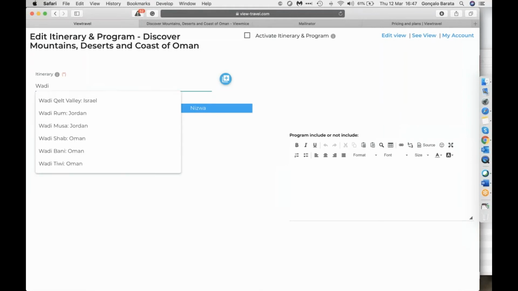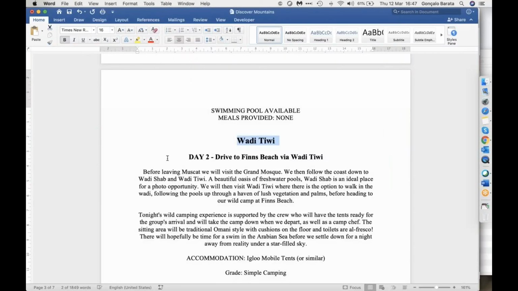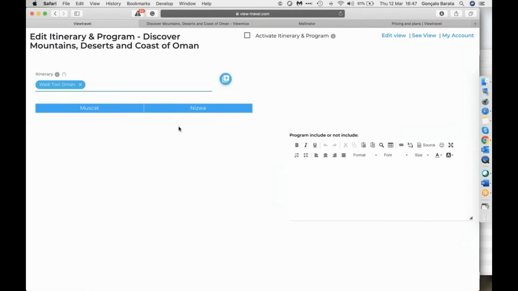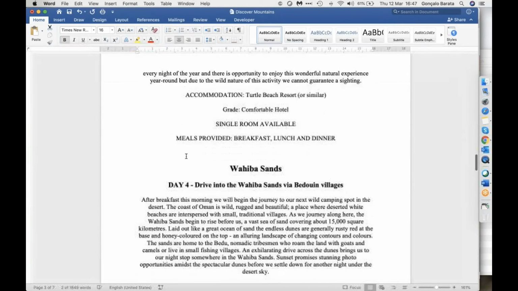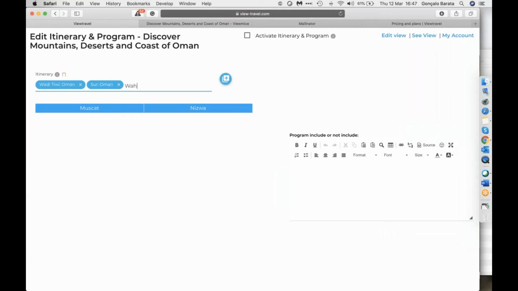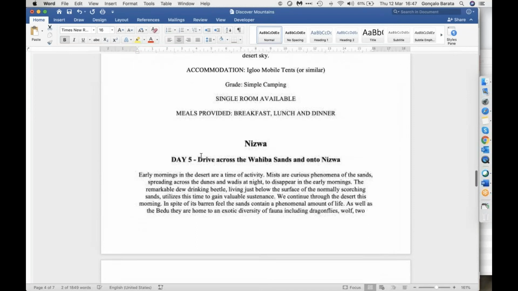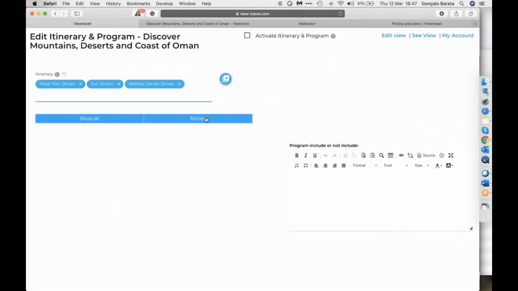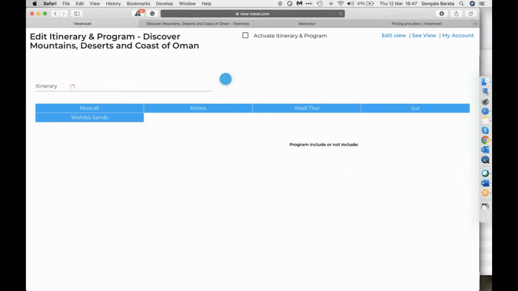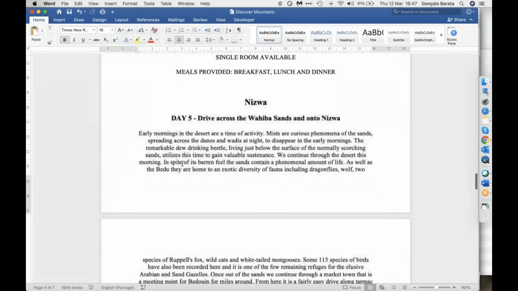Now I'm going to add Wadi Tiwi. And then I have Sur. And then I have Awiba. Then I have Nizwa. I already have Nizwa here, so let's add this to the itinerary. Cool. So I'm going to Muscat, Nizwa, Wadi Tiwi, Sur, Awiba Sands.